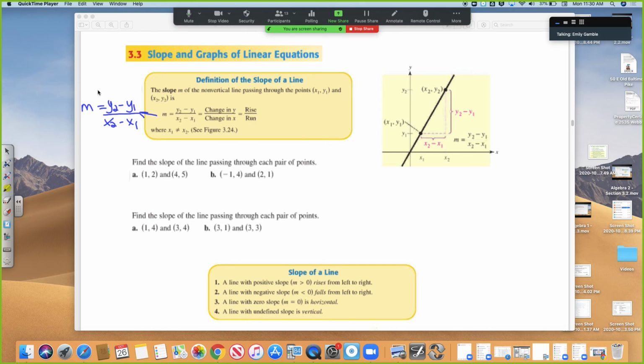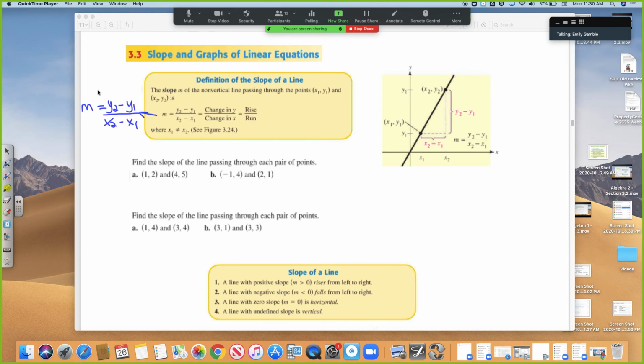Yes? Are you going to have like formulas? Yeah, I plan on having all the formulas just to make life a little bit easier for everybody. So the question was, are there going to be formulas on the test for you? And the answer is yes. I'll make sure that you guys have the formulas so you don't have to stress about memorizing them all. At this point in life, I think that it's okay that I gave you the formulas.